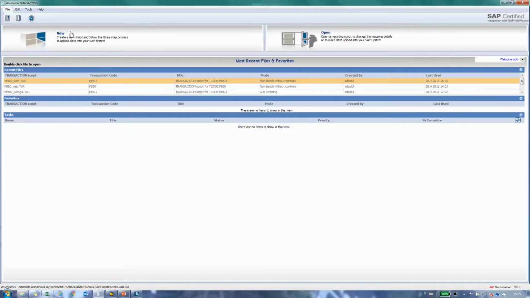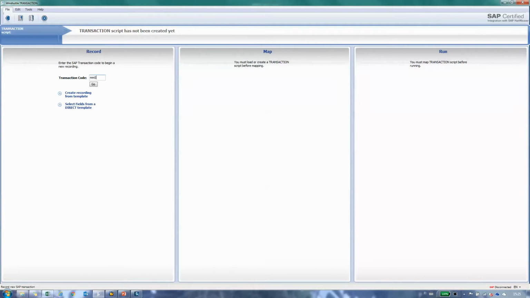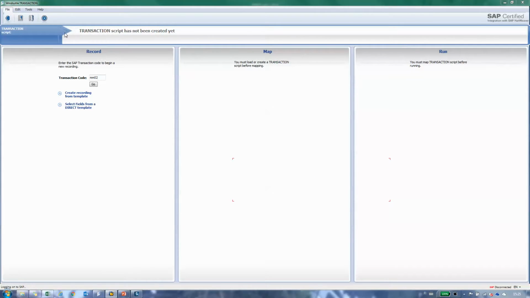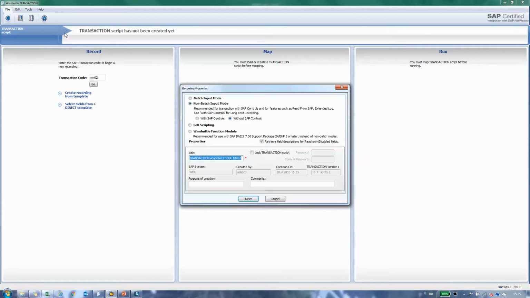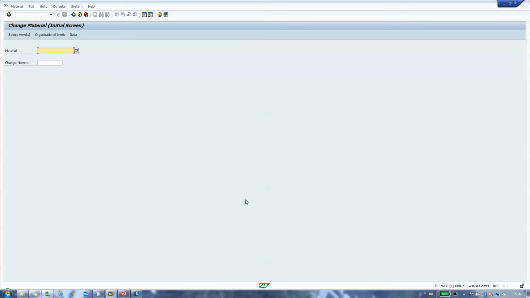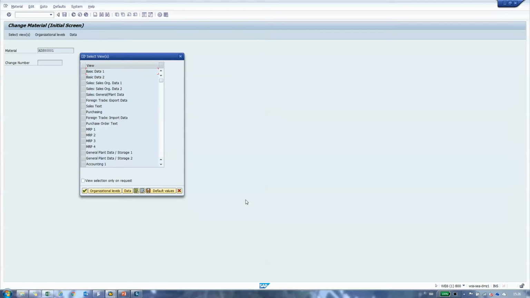So from here, new. In SAP, of course, we need to give a material number. Go to basic data 1.